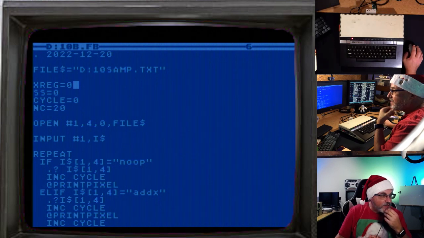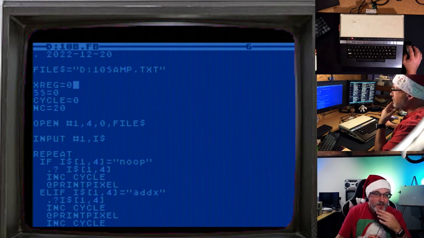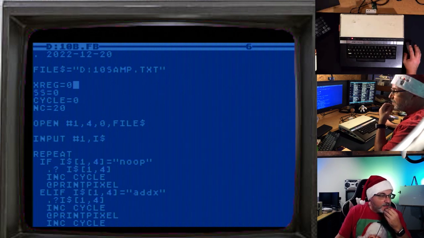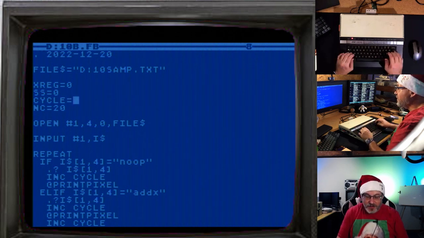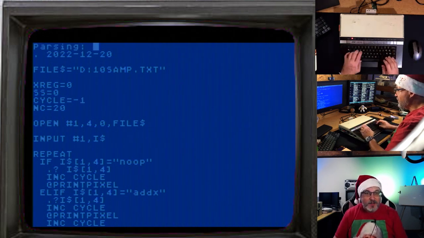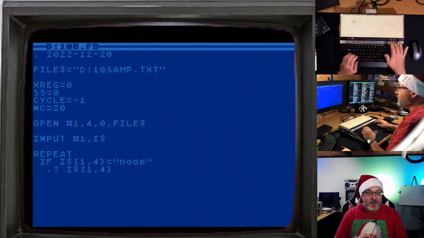CRT draws pixel in position 0, which I'm calling cycle 0. Oh, should I start that at -1? So we start the cycle at 0? No, that doesn't get me anything either.